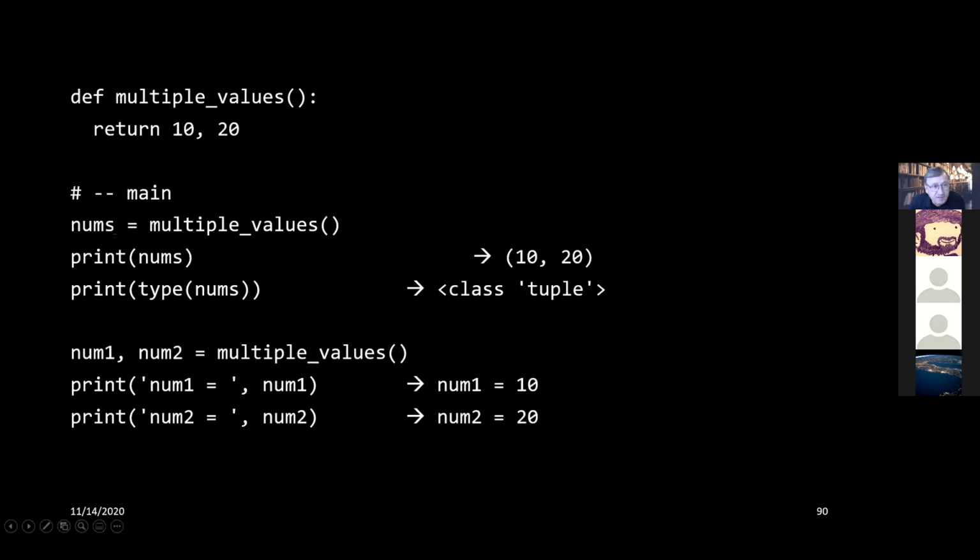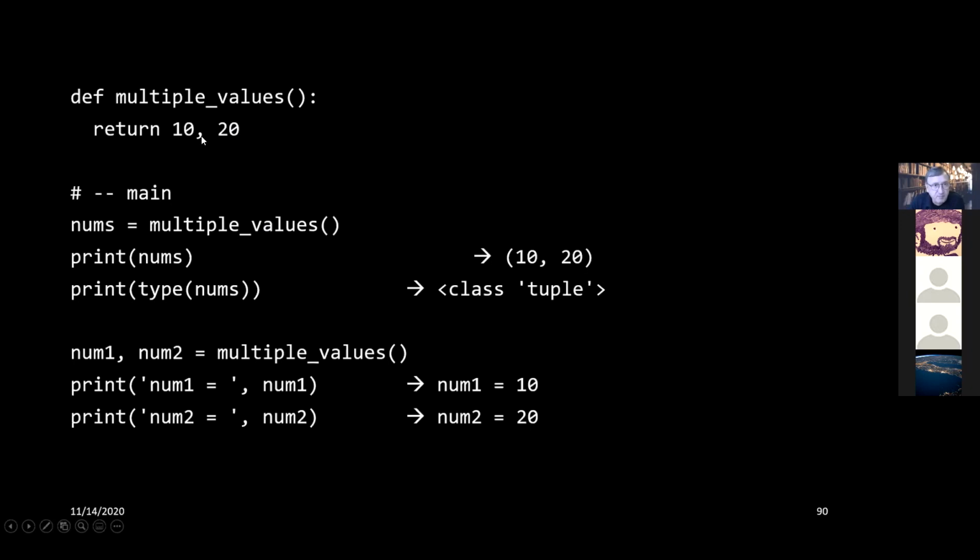So when I call this, what I'm really getting back is a tuple of those 2 values. If I call that function, assign it to a variable and print the variable, I see it's a tuple. There's a way to find out the type of a value by using the type function. If I print out the type of this variable, it's going to say it is of type tuple. It's a class, but it's of type tuple, and we can see that it is.